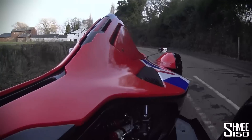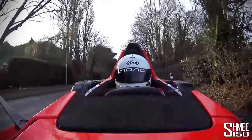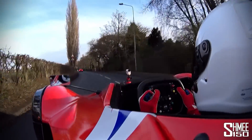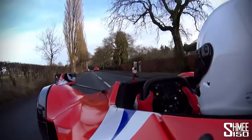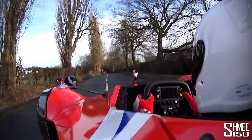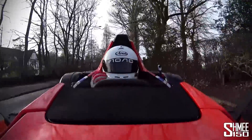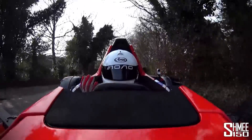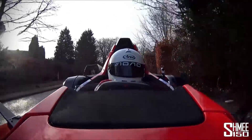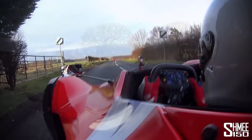Given we're driving over bumpy country roads, I don't actually think it's as bad as I thought it might have been. The third thing — you've just got the whole sense of occasion and drama that comes with it, because you don't expect to see something like this on the road being driven day to day. It just feels like, oh my gosh, what am I driving? And that's something you really, really want out of a car that is supposed to be special. Imagine what this is like when you get it to a track. The drama, even just doing a gentle pull away in first — you feel the shakes going through you, the rawness, the bare bones sort of motorsport. I've not driven something like this on the road, but it's so, so good. I would genuinely be tempted by one of these, and all I've done is a couple of miles of gentle road driving on the country lanes.